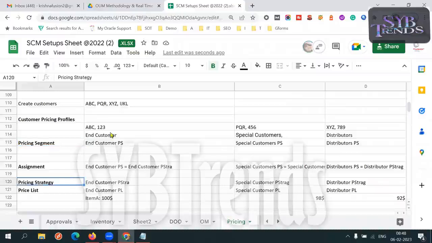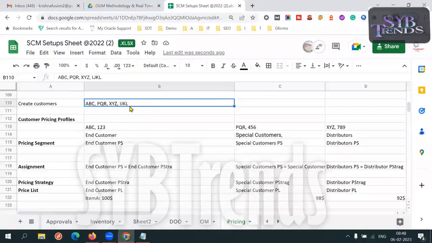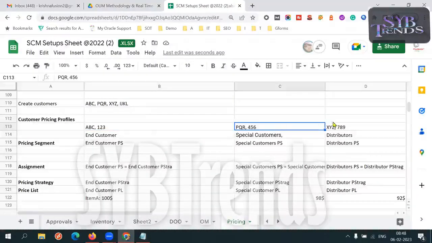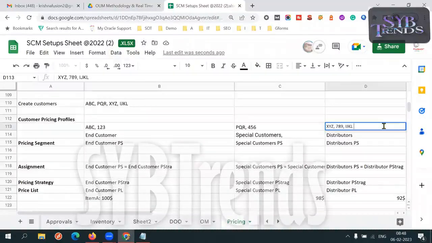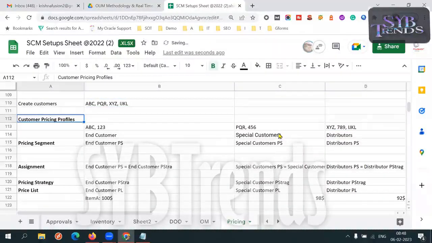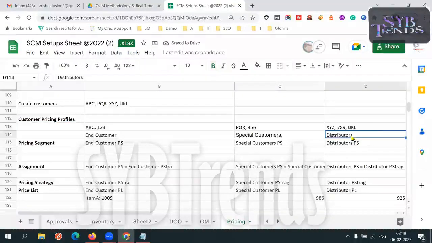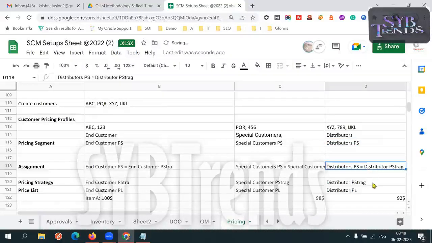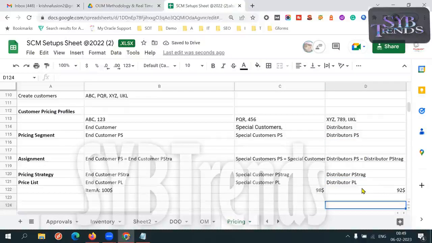What is his pricing strategy? You have to classify this customer. You have to put it here, or here, or here. All the new customers, you have to classify into a particular classification, and you leave it. So for this new customer IJKL, we selected the distributor classification. So automatically it will follow the distributor pricing segment, distributor pricing strategy, and distributor price list.